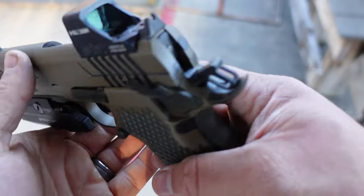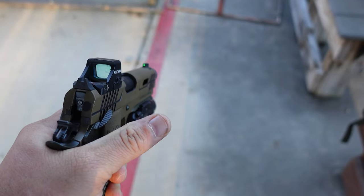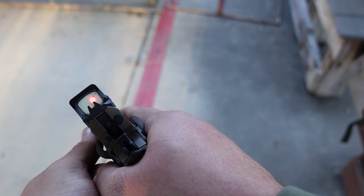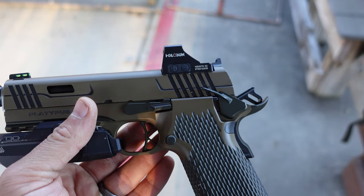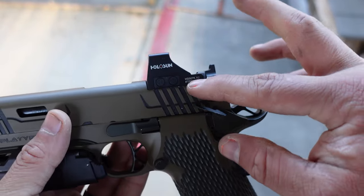You don't have to get it. Ambi safety. Sometimes you gotta shoot left-handed. My man likes an ambi safety. Red dot, you don't have to get it. I opted for it. They now have the full-size RMR cut, which will work with the Holosun 507C. They didn't when I ordered it. That's fine. This optic looks good on there. So it comes with a Novak plate.